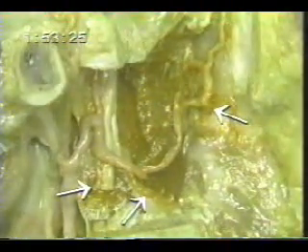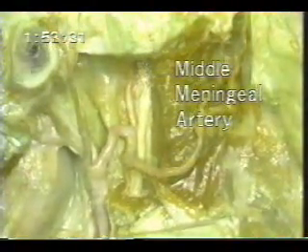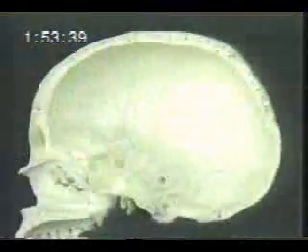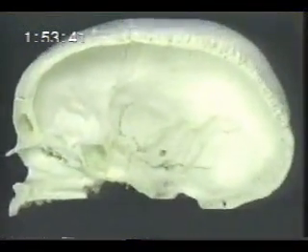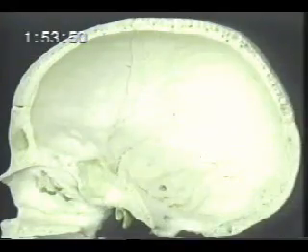These include branches to the muscles of mastication and alveolar branches to the upper and lower jaws. This important early branch, the middle meningeal artery, passes upward. It goes through this opening in the bone, the foramen spinosum. From the foramen spinosum, which is here, the middle meningeal artery fans out, creating these grooves on the inside of the cranium.